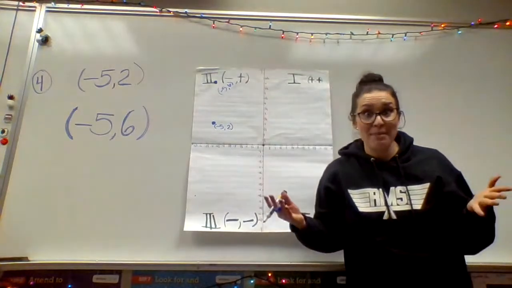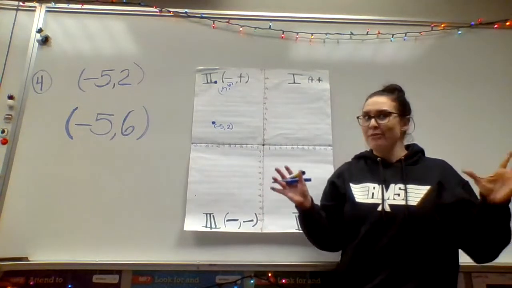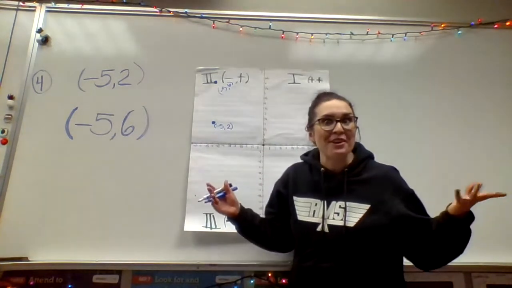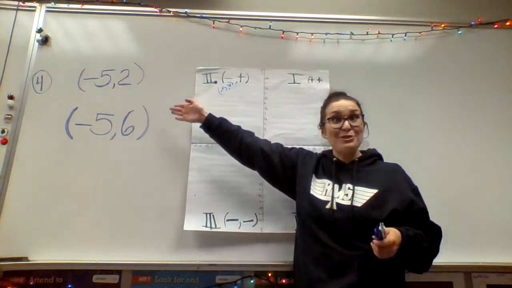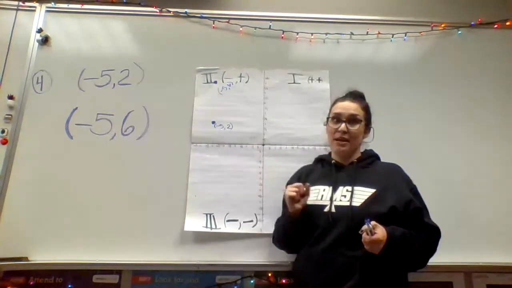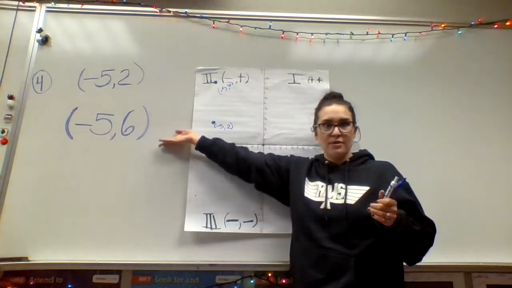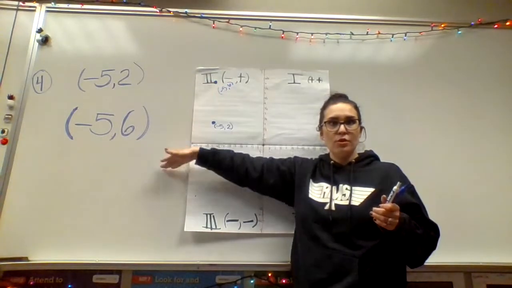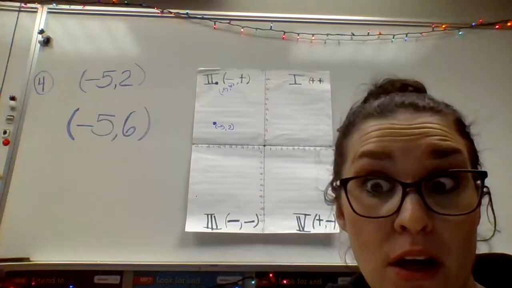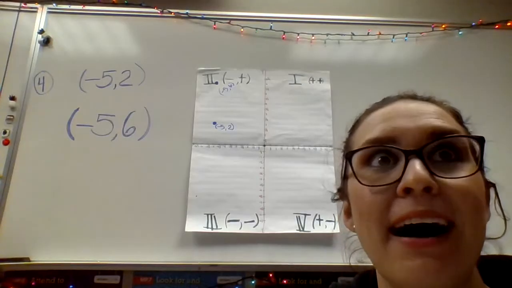So again, my friends, for this first step, for part number 4, question number 4, excuse me, I just took those two ordered pairs and then I plotted them, okay? Now, I want you to look at these ordered pairs. What do you notice here? We have a -5 and a -5.